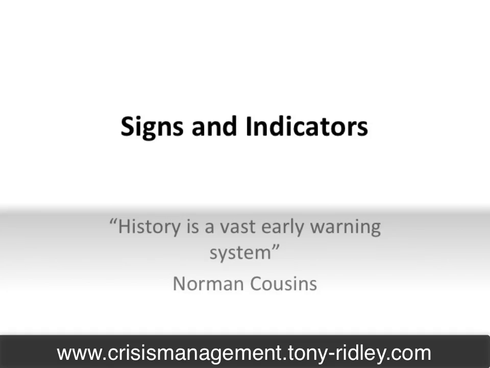In this section we're going to talk about warning signs and indicators. In previous sections we've spoken about the basics of crisis management, teams, stakeholders, communications, decision making. Now we're focusing specifically on the warning signs and indicators, particularly as it relates to our monitoring and surveillance of potential events, threats and hazards to us, the organisation, and the longevity of our business operations.